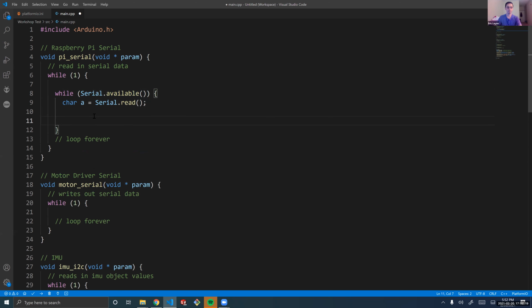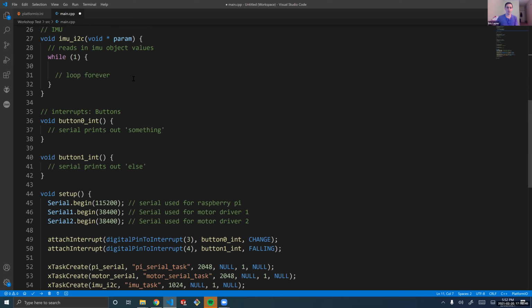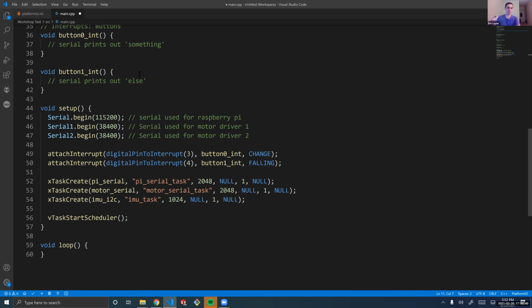So we can say, is this variable A a command character, like is it a C, or however you want to control everything and make communication happen. You can read in multiple characters, like is it a word like move, or whatever you want to do. You can check that here. And when it's true, you can do different things, like okay, now we need to tell the motor drivers to move, things like that.